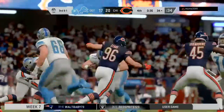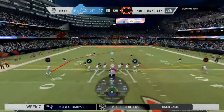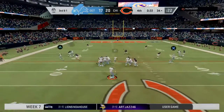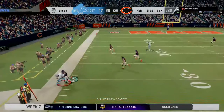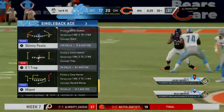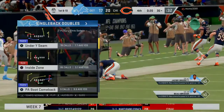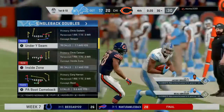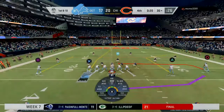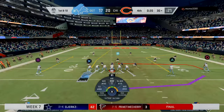It's now 3rd and 1. Big stop. And it's a short one here, complete to the tight end. It's a gain of 4 there and gives him a new set of downs. That was a route run not just with dexterity, but with intelligence. Found the hole in the zone, made sure the quarterback saw him, and was able to make the short catch and flip the down marker back to run. So 1st and 10 now from the 30.